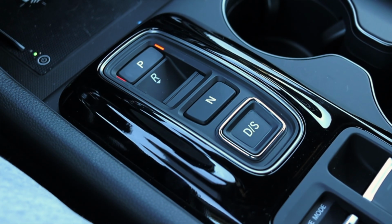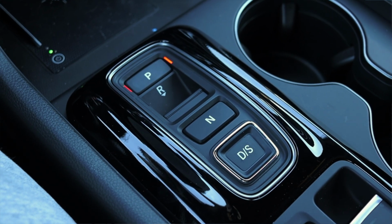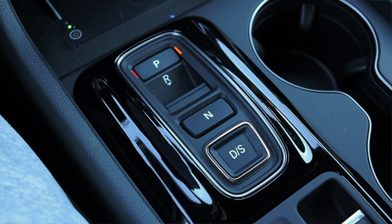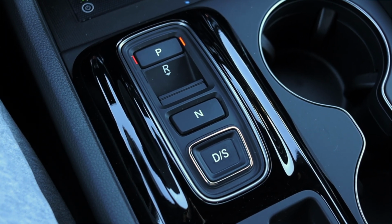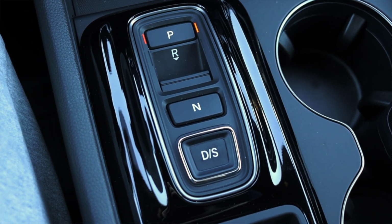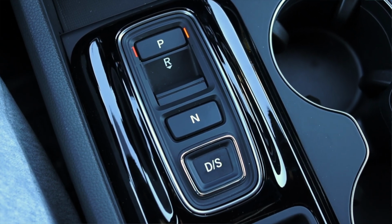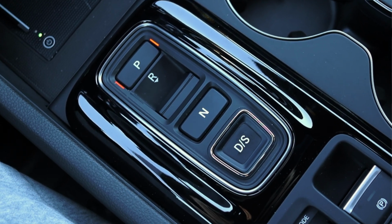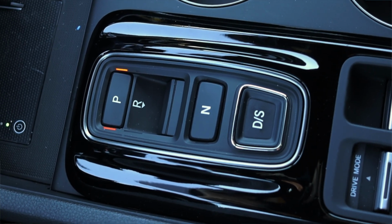Like I said, paired to it is a 10-speed automatic transmission, which again, I really love to see because it's not a CVT. A lot of Honda products do use CVTs, meaning continuously variable transmissions, and I just don't like how they feel. I don't like how they drive. I understand they're good for efficiency, but they are not good for towing. So because this is a heavier duty application, they don't pair CVTs to the 3.5 liter V6 because not only of the torque, but this has a towing capacity of 5,000 pounds, something you can't really manage with a CVT.